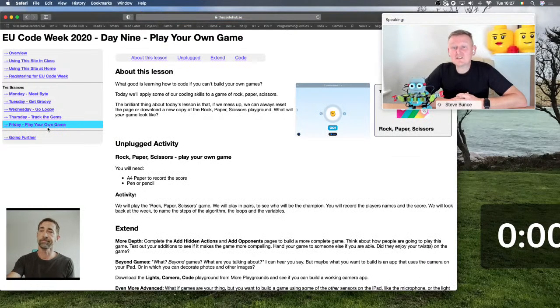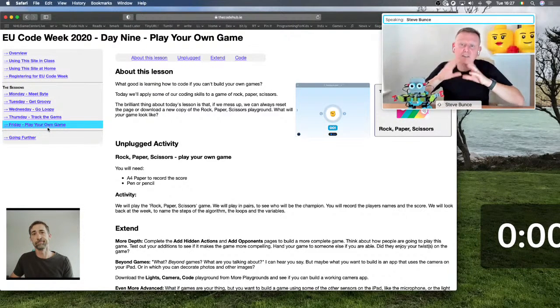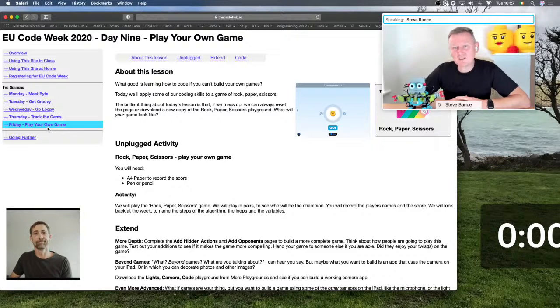Lovely. And that takes us on to Friday. So our last day is just slightly different, because this time we're going to be using another little Swift playground where you can create your own games instructions, and it's based around rock, paper, scissors. Rock, paper, scissors is a fairly international game, and it's one of those where, again, you could invent your own different variables in there, or your different things.